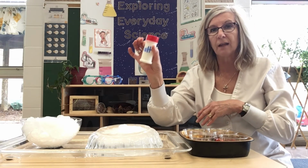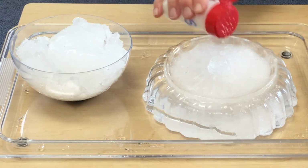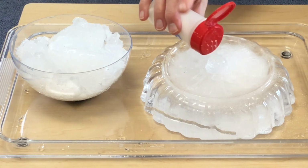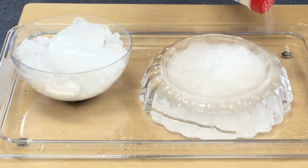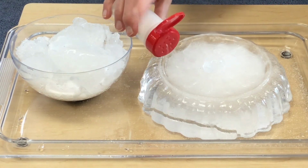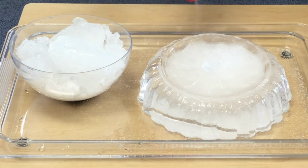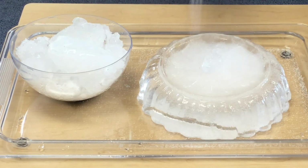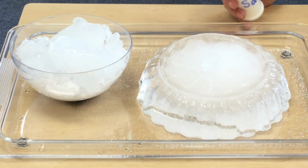So first I'm going to take this salt and I'm going to sprinkle it on top of my ice. This is kind of a nice clear piece right here. And if you listen very carefully, I hear it starting to crack a little bit. I can hear it here. Listen very, very carefully. I'm just going to sprinkle some of that salt on top. Ooh, I hear that. That salt is starting to melt that ice already.